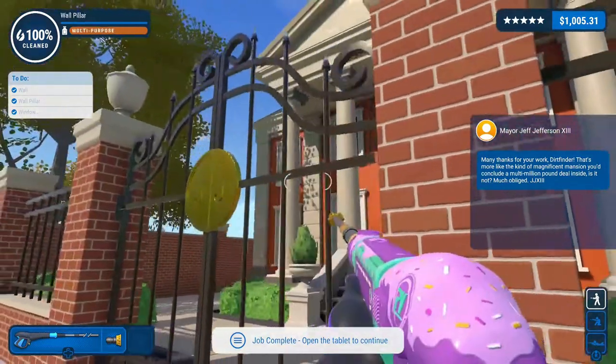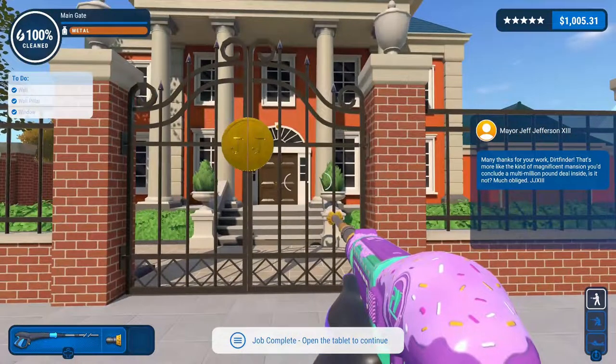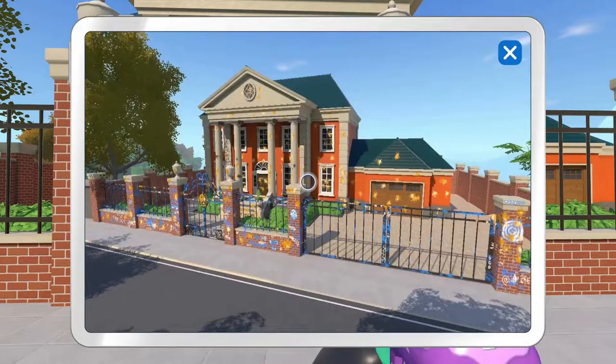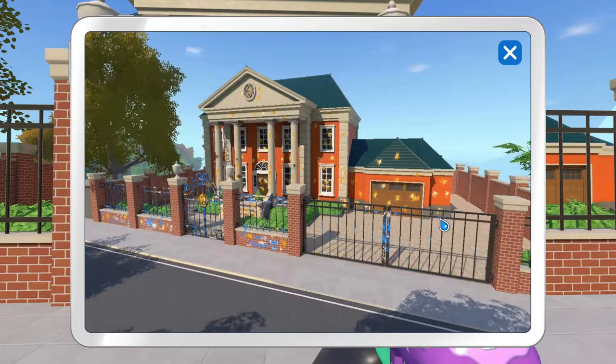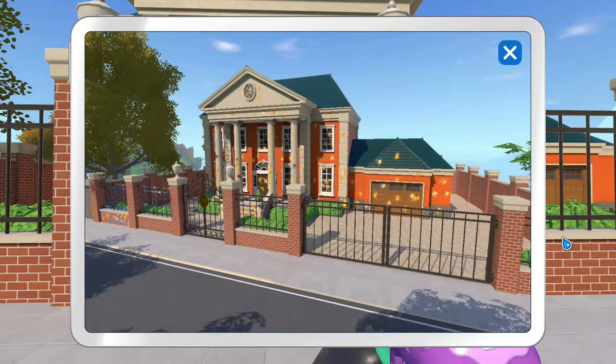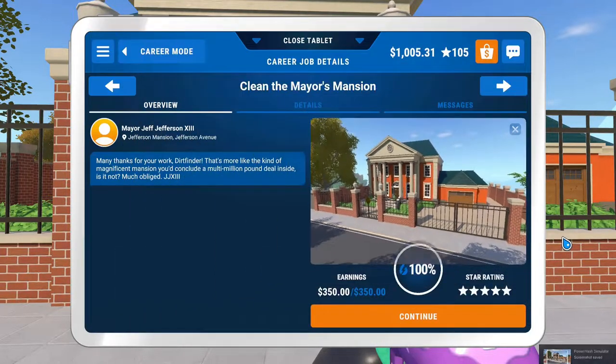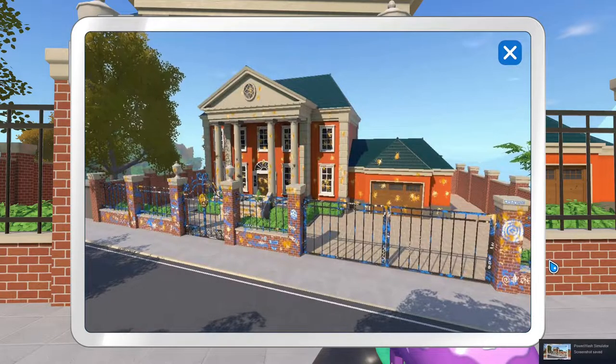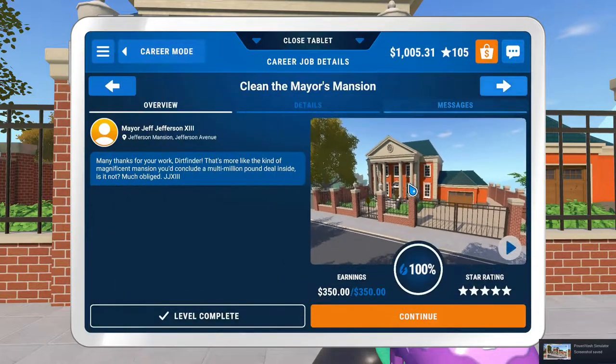It would have been so much quicker if he just opened the fucking gate to us. Right, so let's open the tablet. Look at that, isn't that fun? Then we'll get ready for the screenshots. That should do for that one, and I just need one right at the start of it. Need to get ready to click. There we go, perfect. So yeah, that's that job done.